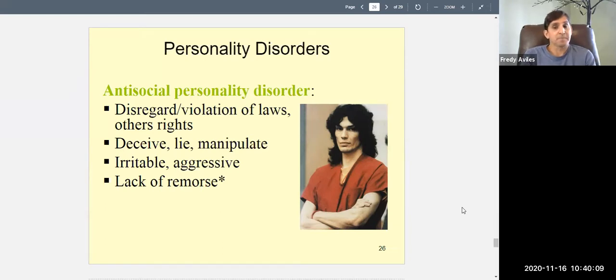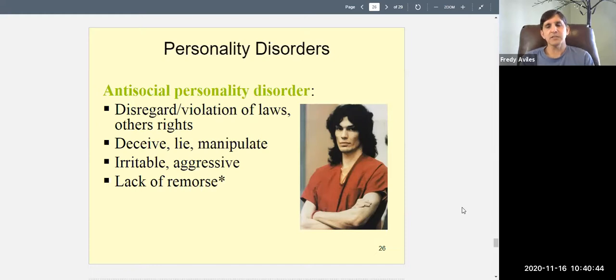You might have a boyfriend that's like this. These are the ones that you consider to be a serious asshole who will do whatever the hell he wants, when he wants, doesn't give a damn what you think. He doesn't feel bad that he mistreats you or hurts you. By the way, they will pretend to feel bad, but they don't. They'll pretend to love you, pretend to feel bad for you, and they do not. It can be a congressman. It can be a senator. It can be a president.